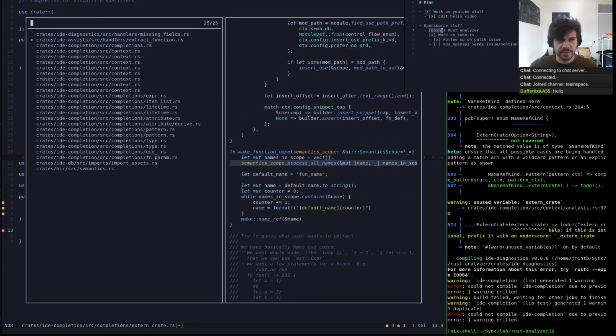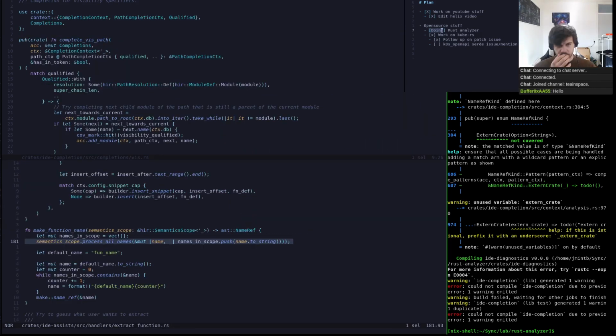So here we can look at how it is used to create function names. Semantic scope, to process all names. Okay, so we're making the function name, then we push names in scope, we push the name to names in scope.